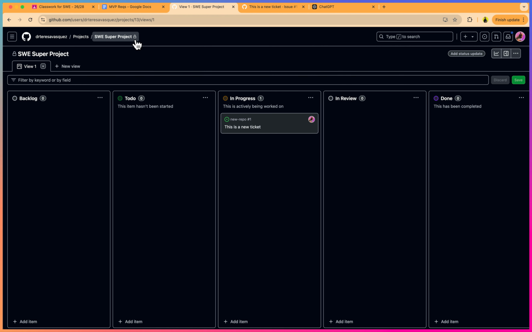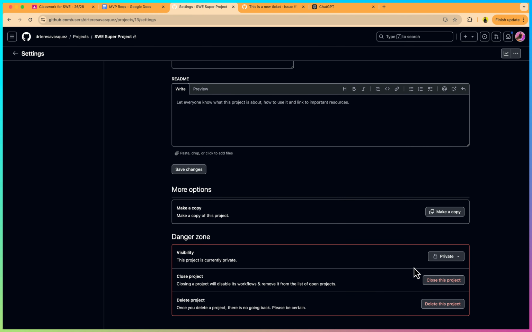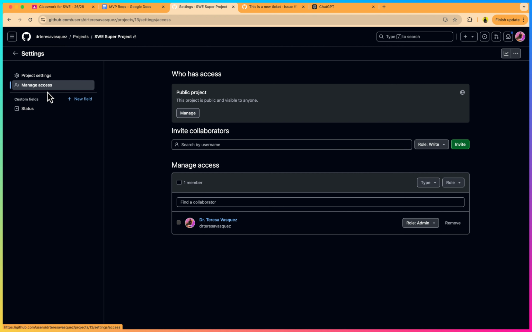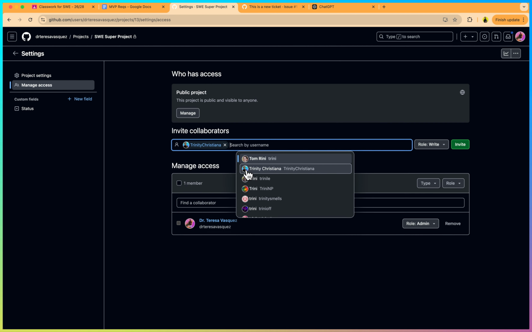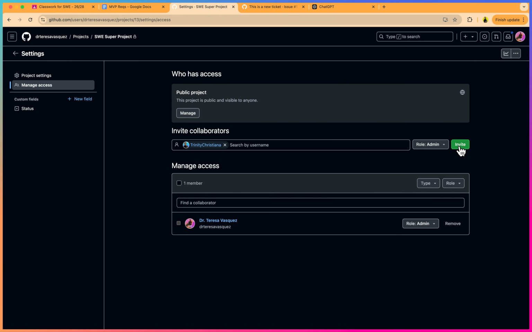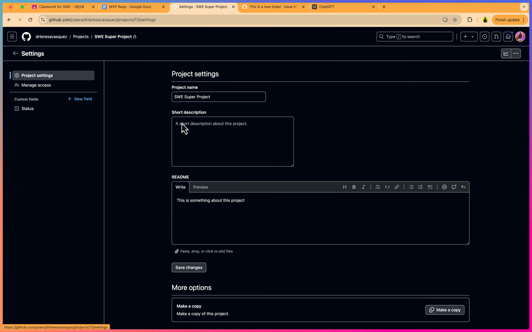Another thing that we want you to do, you notice that there is a lock here, okay? We need this to be public. So what I'm going to do is I'm going to go to the settings on this project, and I am going to change this from private to public. Okay? And managing access is the next thing. This is where you would add your members of your team, so you can invite people here. I'm going to click on invite. Actually, you need to type in their name if you're going to do it. So say Trinity Christiana here, and then I'm going to say her role is, she's an admin. Every teammate should be an admin, and then I'm going to invite them. And then once they're a part of it, then they can start adding to the project as well.